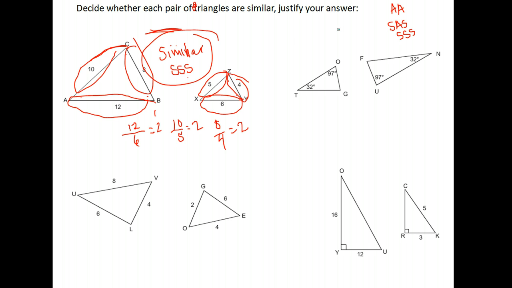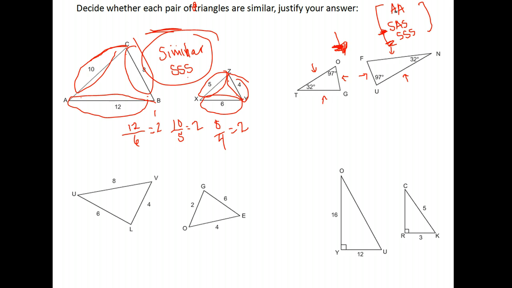Okay, let's take a look at our next one. Here's our next pair. Do any of our little postulates over here work for these two? First of all, what could we use? When you look, notice I don't have the measure of any of the sides. None of them are labeled with a measure. Therefore, I cannot use side, side, side, and I can't use side, angle, side. I just don't have that information.